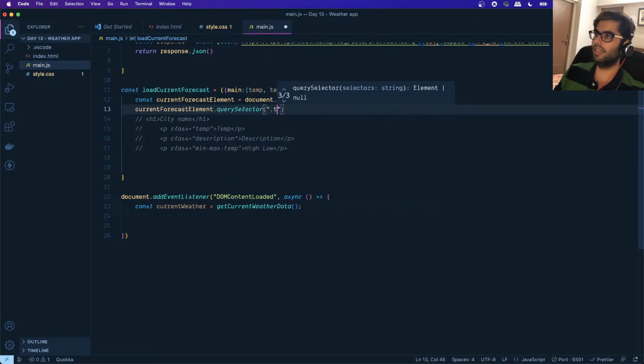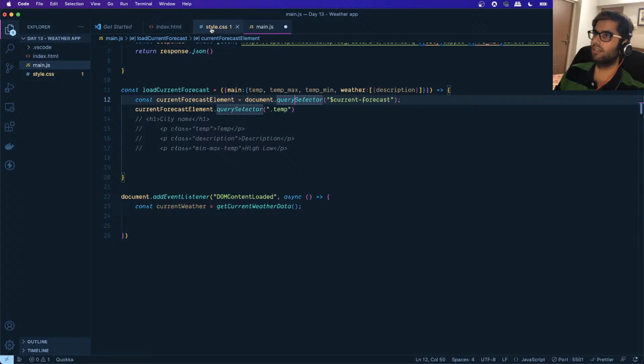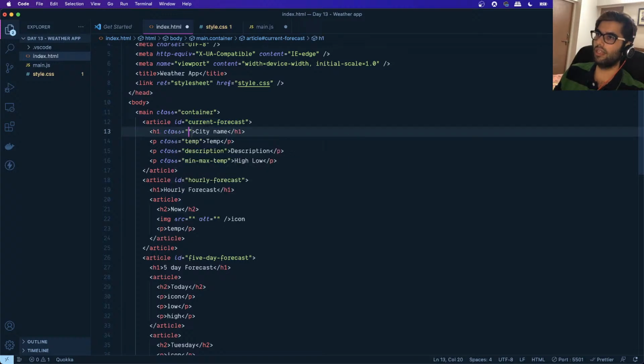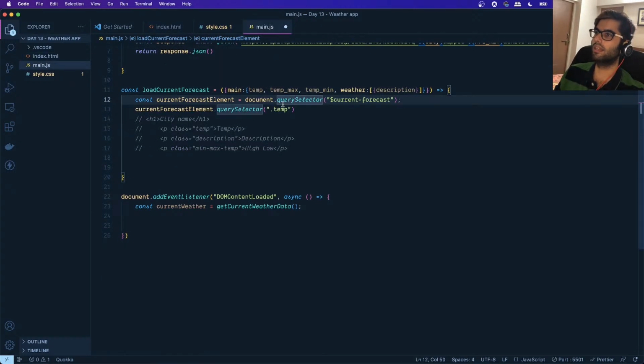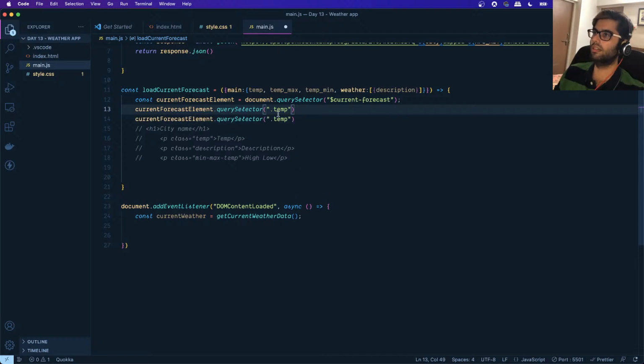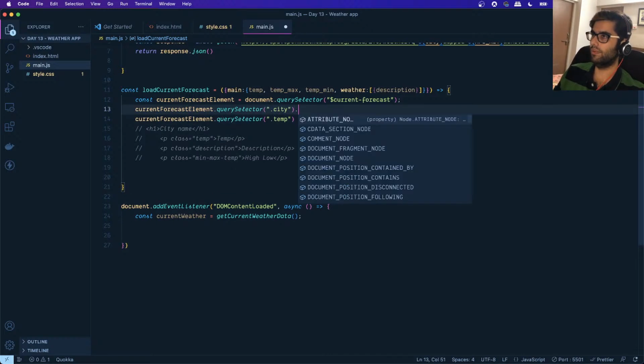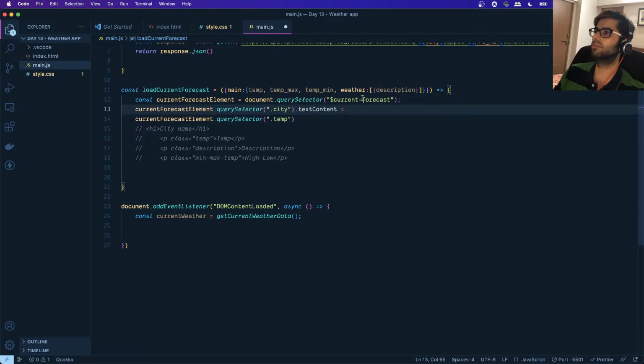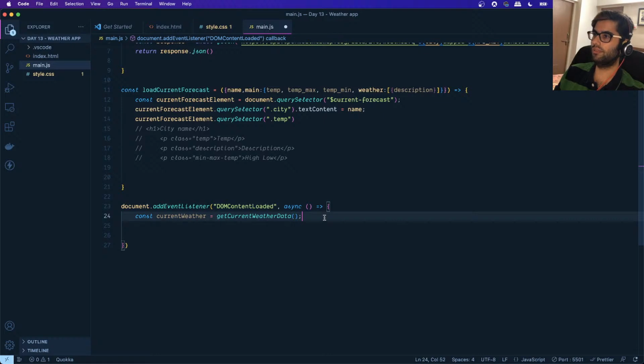We need to get the element which has the temp class, right? And before that we need to get the city basically. So let's give it a class of city, and let's say city over here, and then we want to say textContent equals, so from the response we have a name field, right? So let's use that and set it to name.